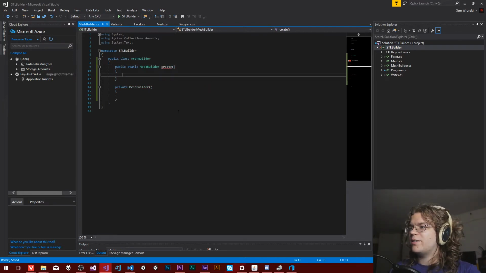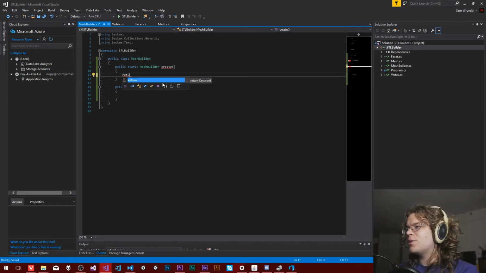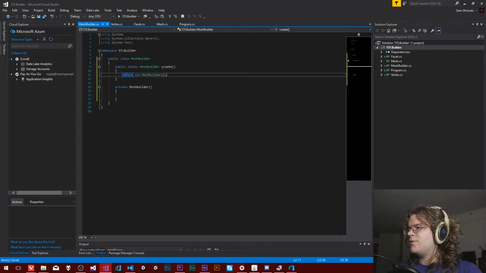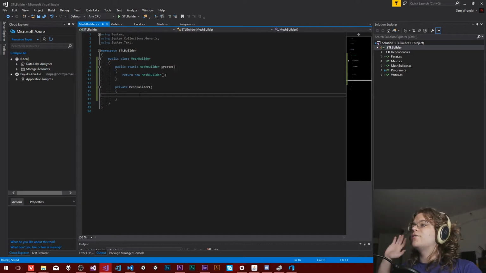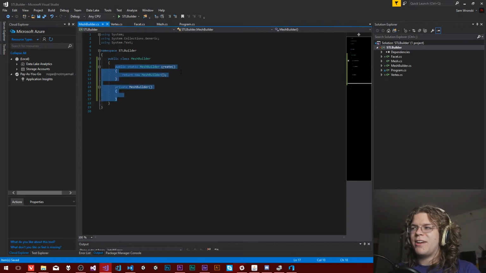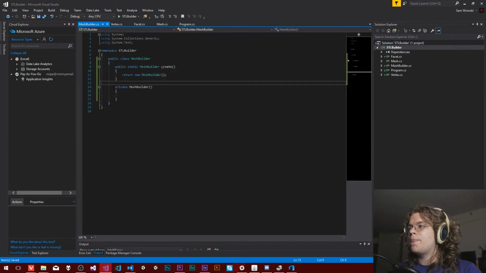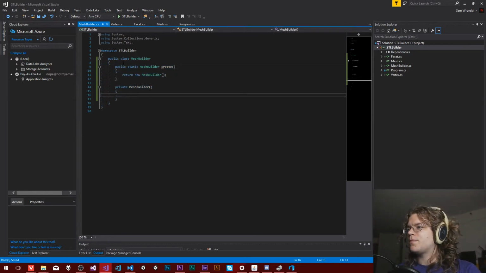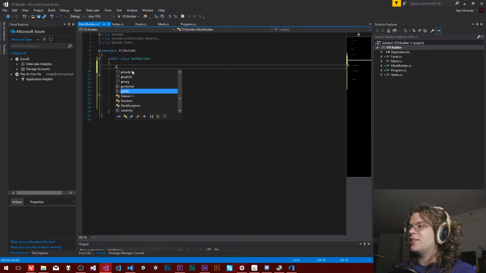So we're going to create some new mesh is what this is saying. And so what I want to do is return a new MeshBuilder, and we're just going to kick that back out. There's nothing going on there. Normally I do it this way, so there's sort of a factory to create the builder, and then you have just a private constructor here to kind of get things started.